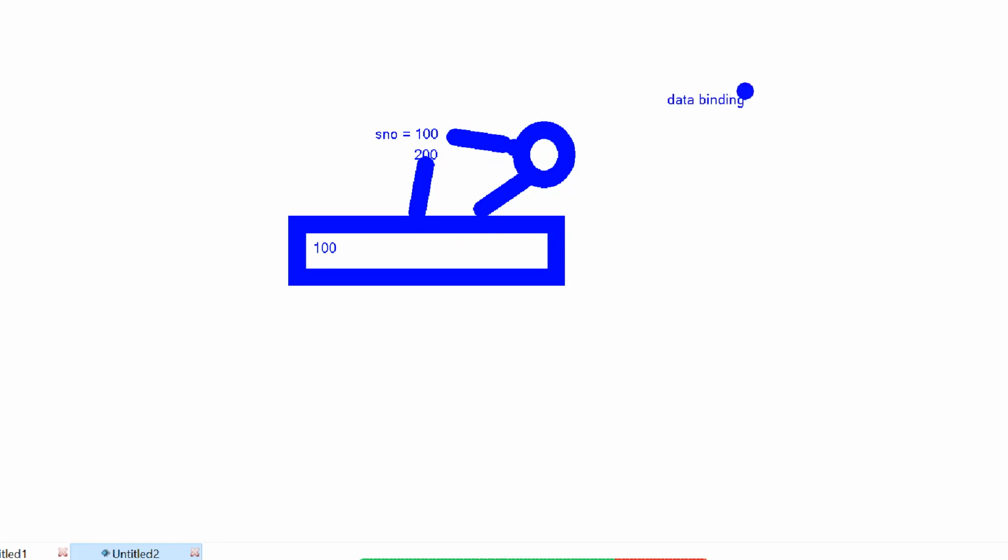What is data binding? It means a variable that we are binding with one HTML control. What is the benefit of this data binding? Whenever this variable value is modified, for example updated to 200, you need not execute any code here because you have given this binding. Without execution of any code, those modifications are directly reflected in this text box control.